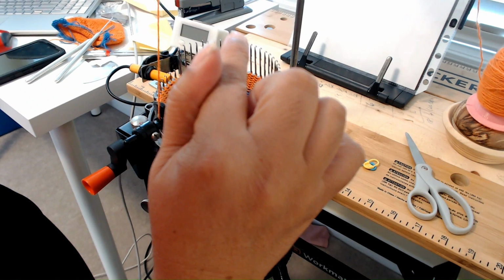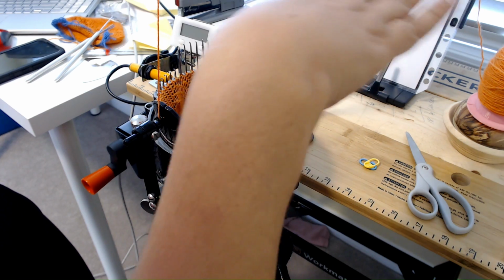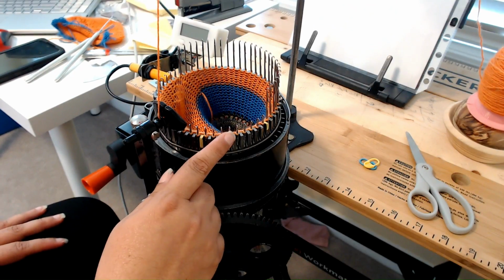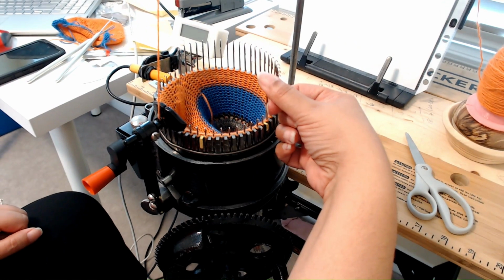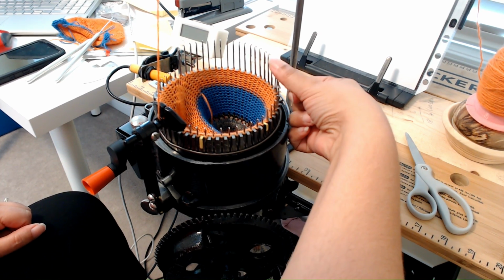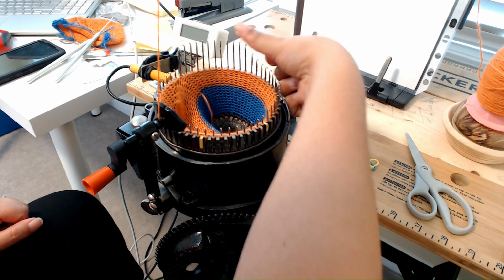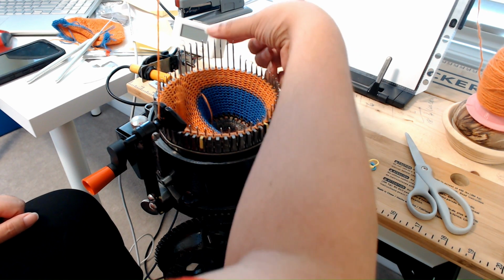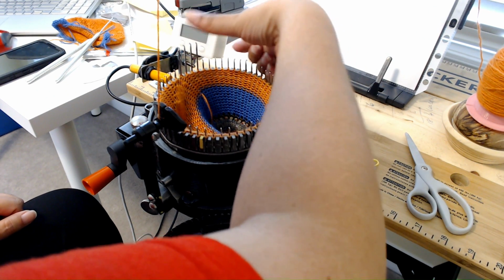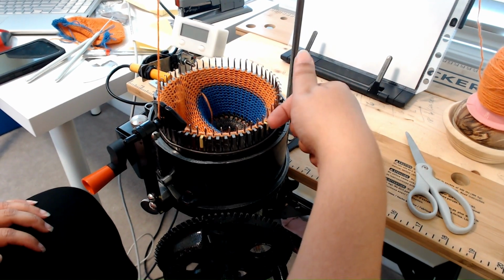Okay, so what's going to happen is I'm going to put them all down, but when I put them down, they're going to have a tendency for the little arm to stick up. So I'm going to put them down just slightly elevated like what we did here so that it's most likely to catch that first time around. Not all the way down, just a little bit higher than they normally would be. Again, make very sure that all your needle latches are open, because if they're not open, you're going to end up dropping a stitch. Done it many, many times.